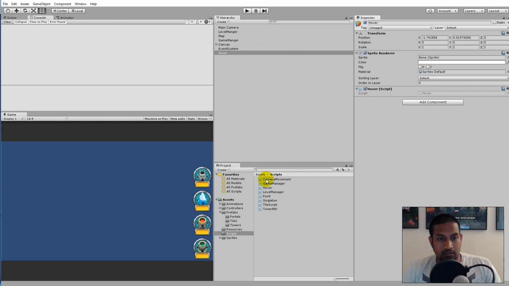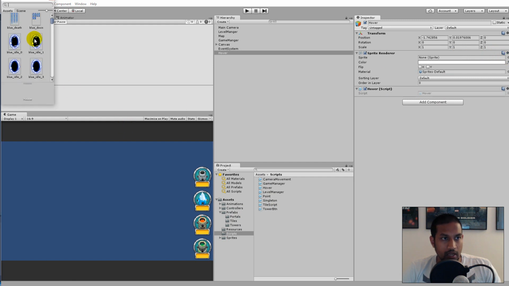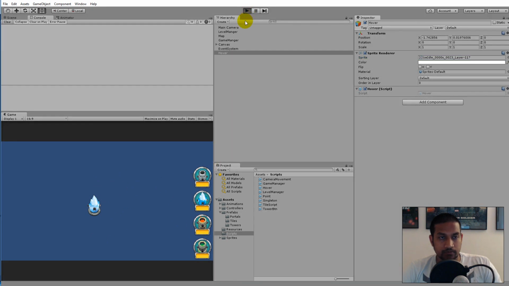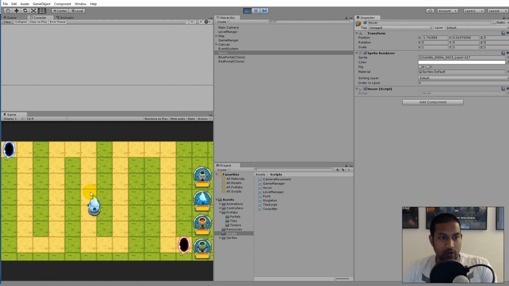And let's just give it a try with something. Let's click on the sprite here, and then you can find any tower. Let's just take some frost tower idle. So now you have set a sprite. It will of course be set equal to whatever you click here, but for now let's just try with this sprite, and then we can always switch it out when we click the buttons. So right now we just have a sprite on our screen. Nothing happens when we move the mouse because we haven't written any code yet.